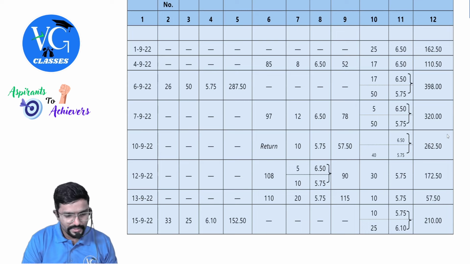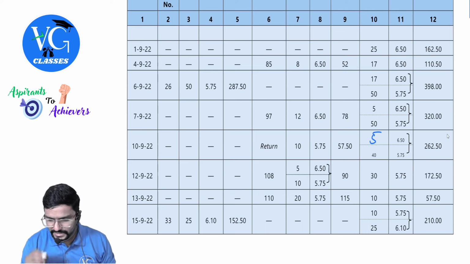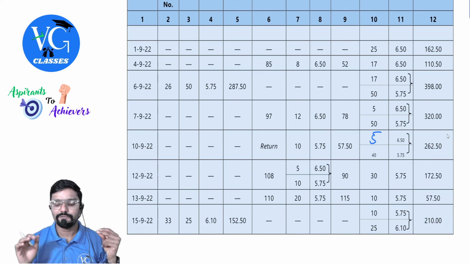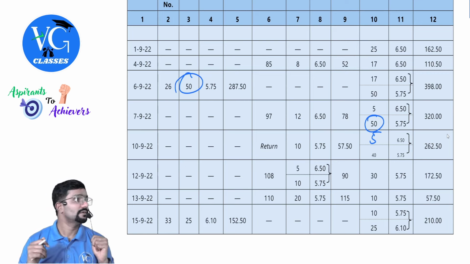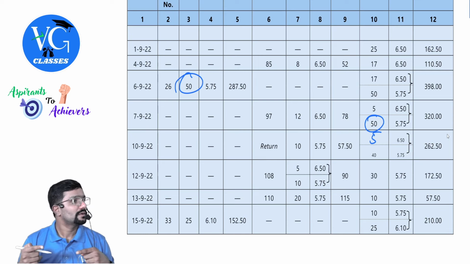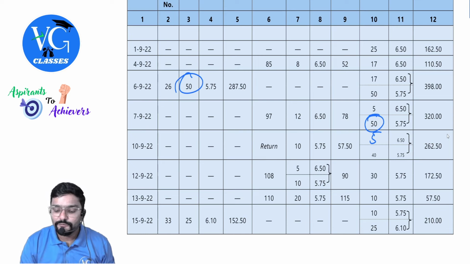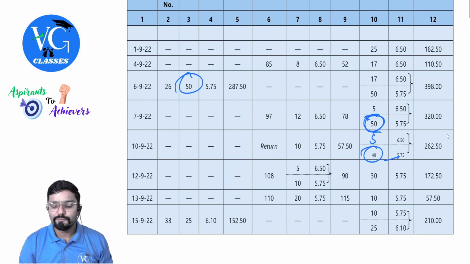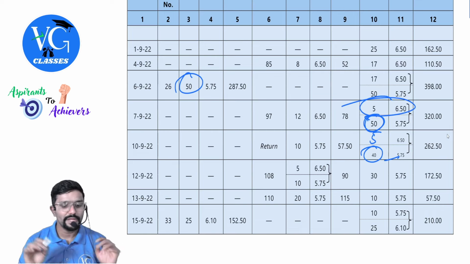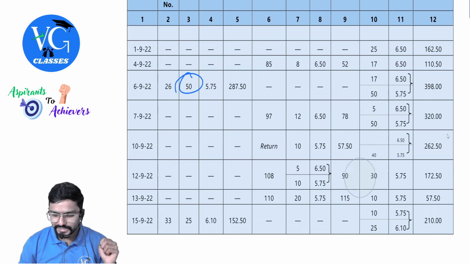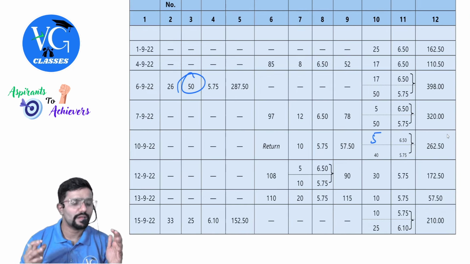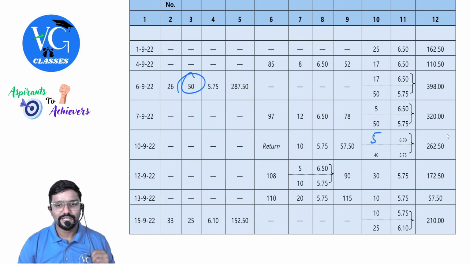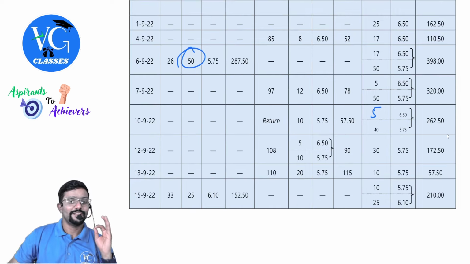Now here, why didn't they write 5? 5 as it is there, 5 into 6.50. Whereas the 50 now becomes 40 because out of 50 I returned back 10. Don't follow FIFO here. Clear, I have returned back. Return is from which lot? 50. So I will take 50 minus 10, 40. Clear? And 5 will be as it is. There 5 is missing. Please take it down. In your book also missing? Chalo, take it down. ICAI will not do any partiality.